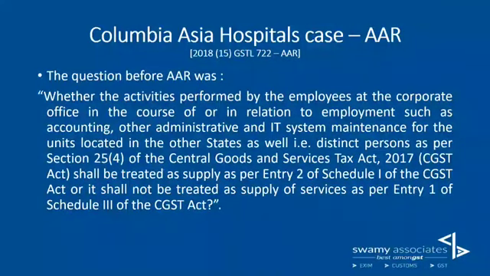Then, they had not taken any ISD registration. They treated it as a cross charge. Any supply between distinct persons is also a supply, even without consideration. So in turn, they will raise a GST invoice and distribute that amount. The total rent amount will be distributed to all 6 states based on turnover. They will raise an invoice as if they have rented out the building to the branch, and they will pay GST. This is the practice followed by Columbia Hospital.